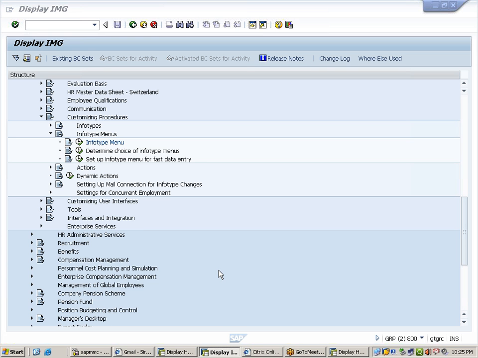Next sentence, maintain the settings in the system in such a way that only these 3 menus must be displayed on PA20 or PA30 transactions.